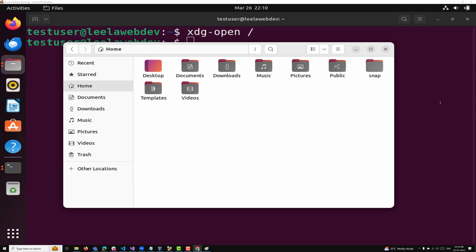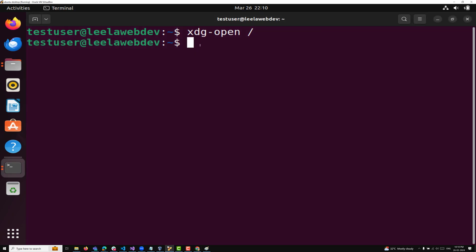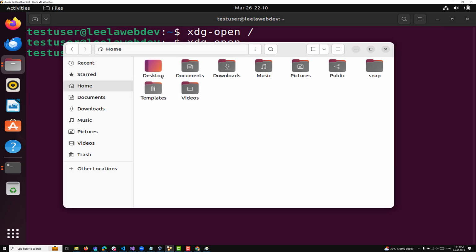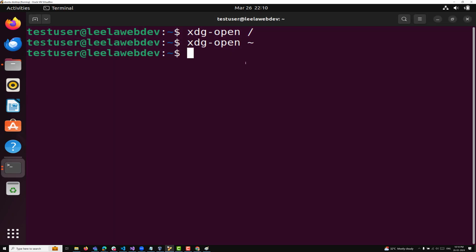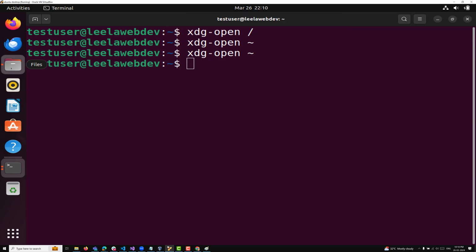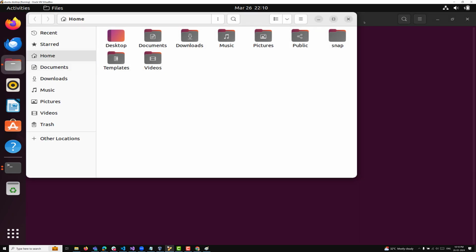And now here, for example, the shorthand notation for xdg-open your home directory means you need to use the tilde shorthand notation. Now when you try to open this one, you will be able to open the current working user's directory. So this is why this one is the current working user. Now if I close this one, here you will be able to see the tilde icon. Then here you will be able to open that home icon.